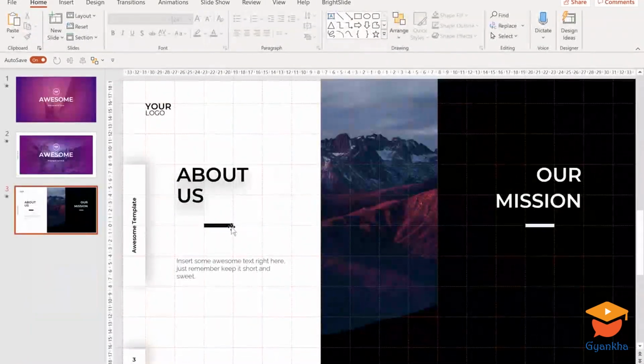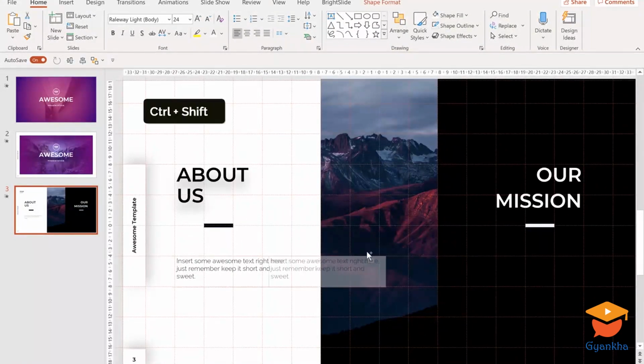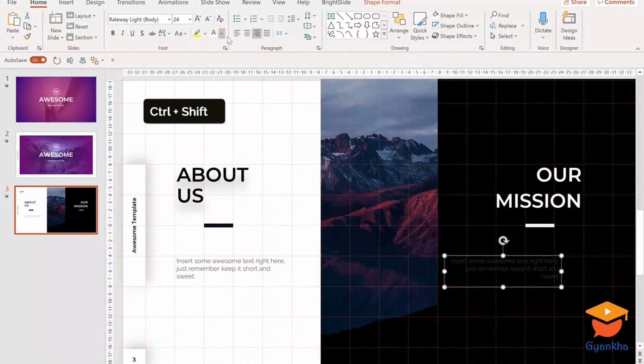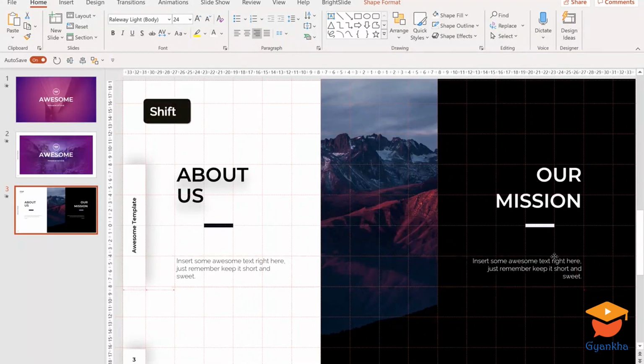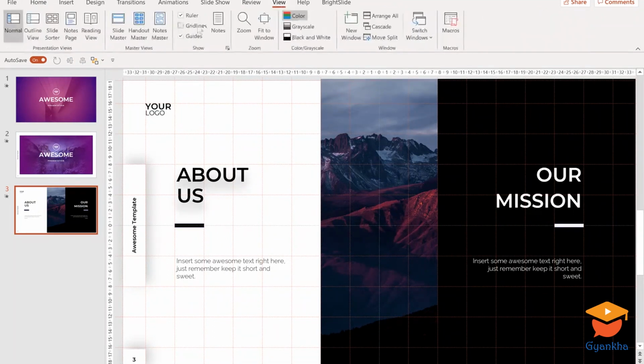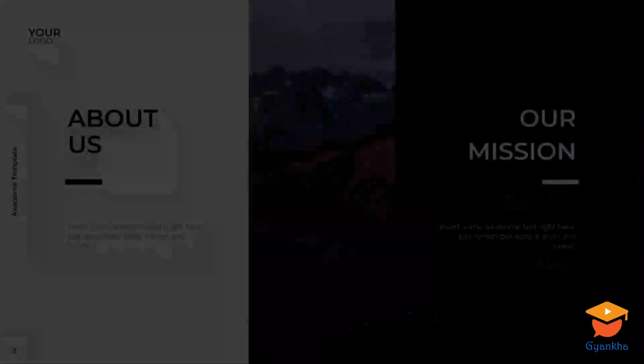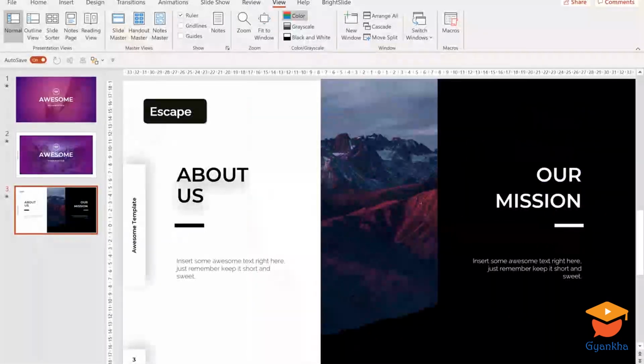Okay, now we can copy the text box to the right side. Let's make it white, aligned to the right side. And of course, let's just move this white small rectangle to the right side as well. So now everything is perfect. Looking good. So now let me show you how we can add some animations.